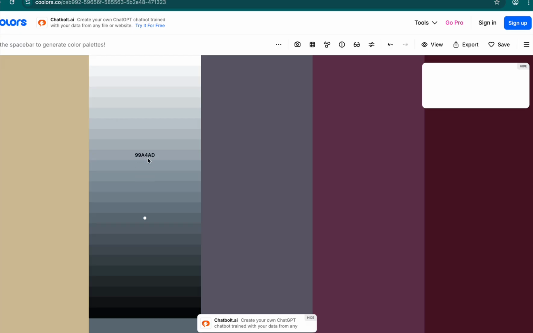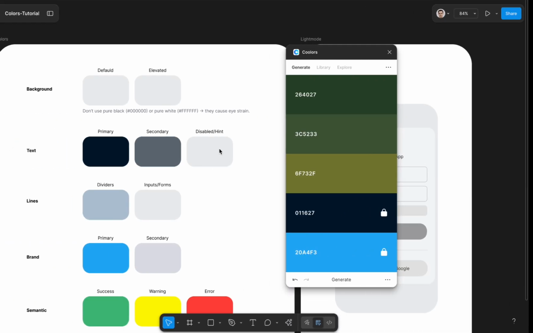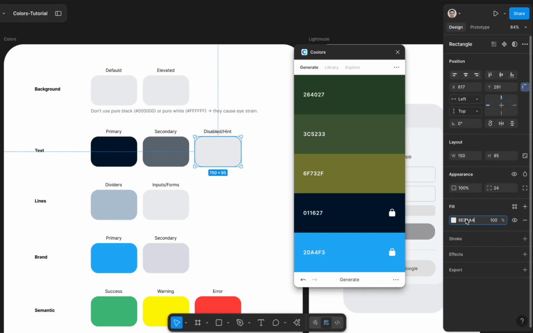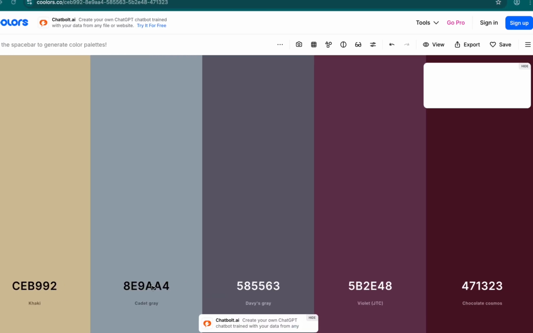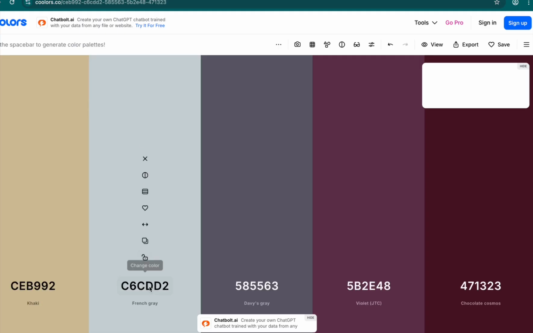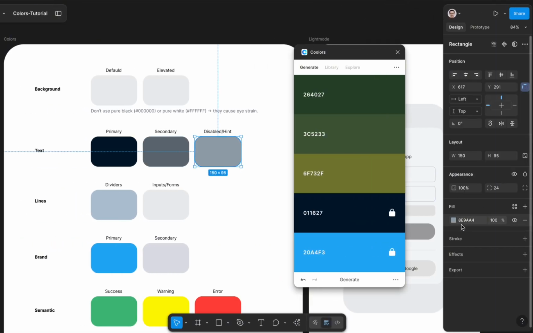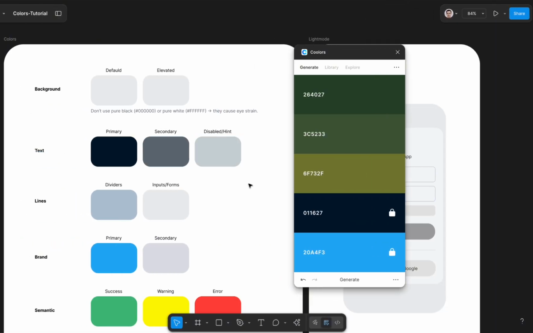Maybe we can choose this one for the disabled state. Too dark. Maybe we can try with this. Yeah, looks good.